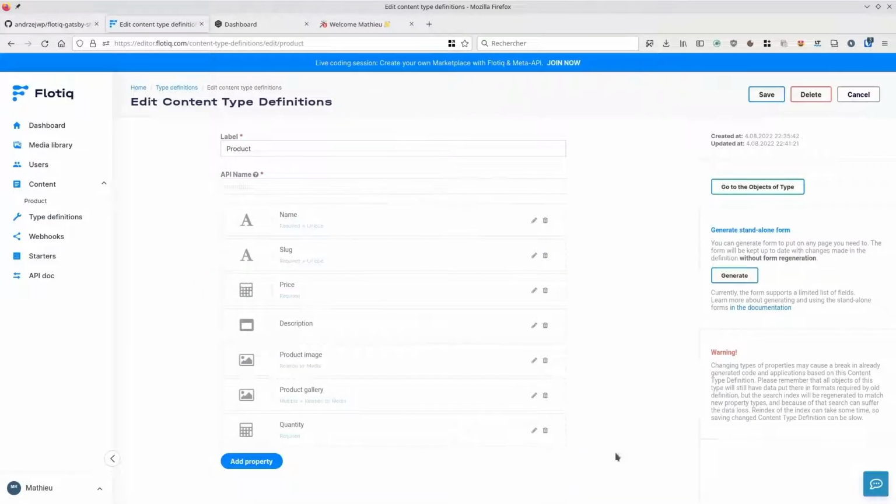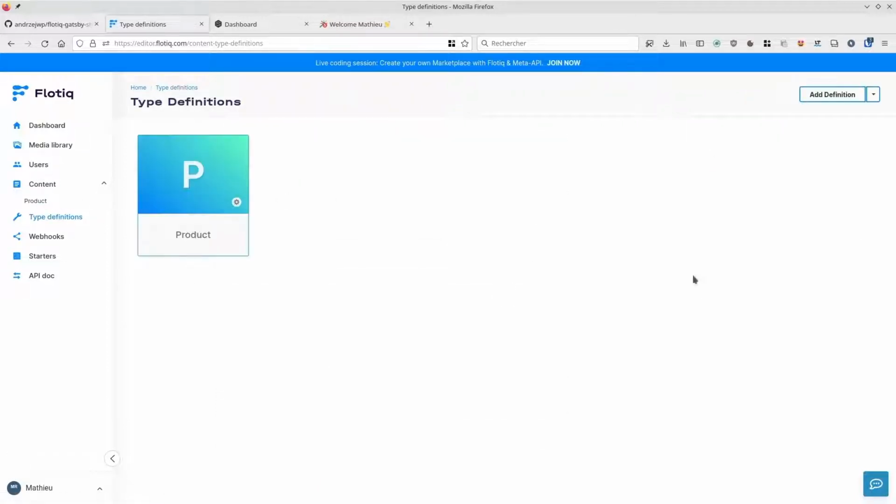Here I have all my type definitions. For now I just have product, but you can imagine you have product, customer review if you want to manage reviews from people. If you create a blog, for example, you will have a post, writer, etc. So it's very flexible. You can do everything you want.